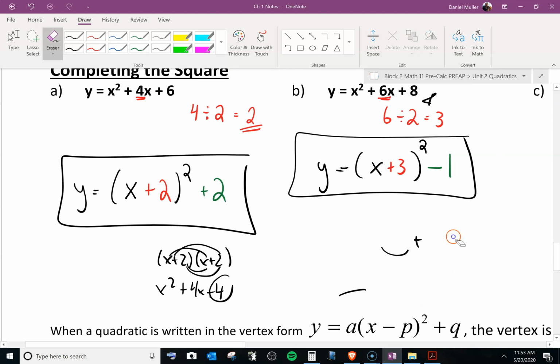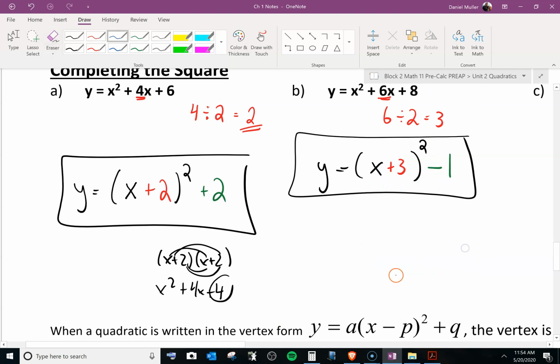Now, you should be able to see this, but what is 3 squared? 3 squared is 9. And so you can immediately know that, oh, I'm going to end up at 9. What do I need to do to get to 8? I need to subtract 1. So it's a little bit faster that way. So you'll see in my notes, I think I go 3 squared equals 9. That's where I'm at. I need to get to 8. You might see that sometimes in my notes.